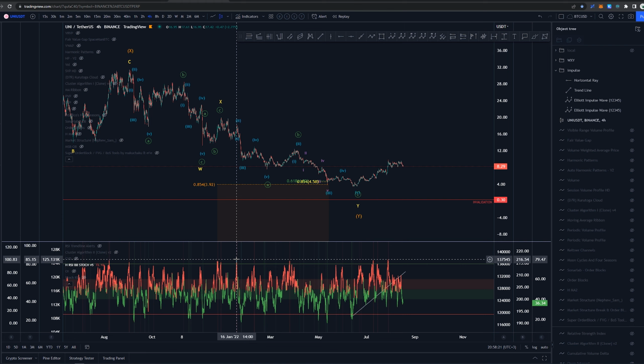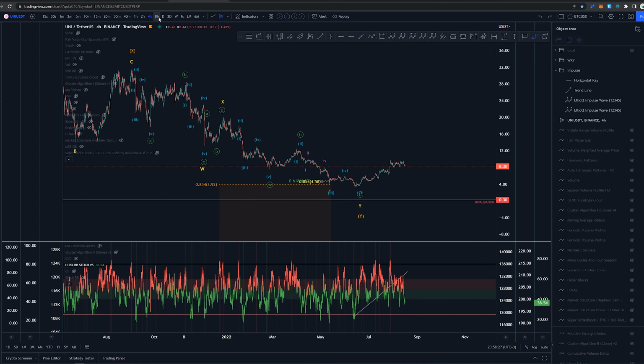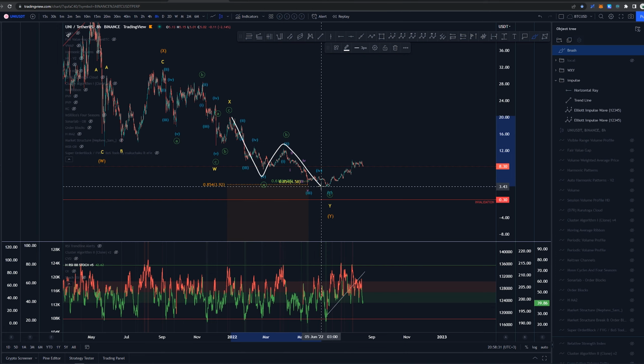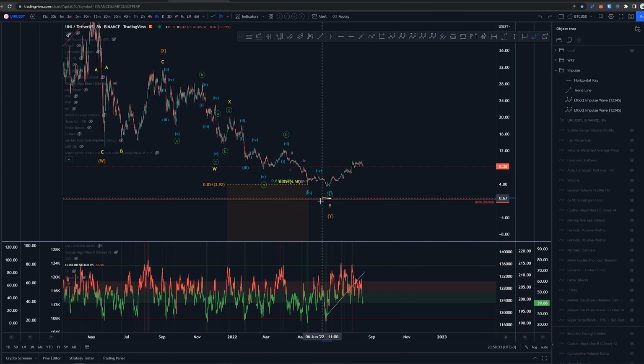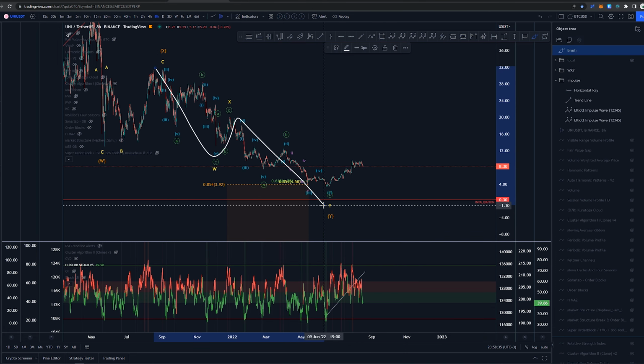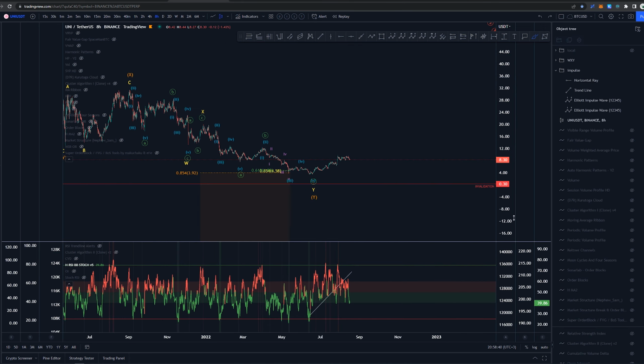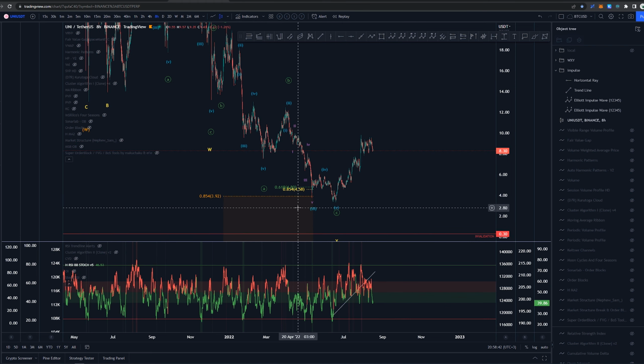On 4-hour, we did have these highs as higher than the B wave here. Kind of makes sense. At least it looks pretty okay as a 5-3-5 structure, again giving us that wave Y here, overall WXY, and on the higher time frame WXY. All of them pretty much are not getting to anywhere close to 1-to-1 extension.